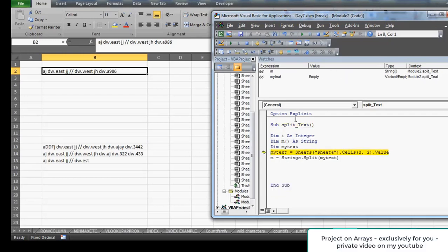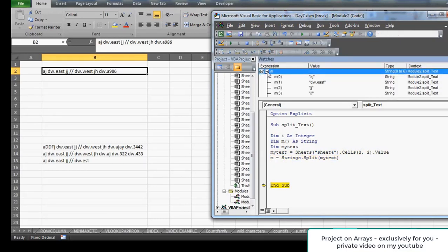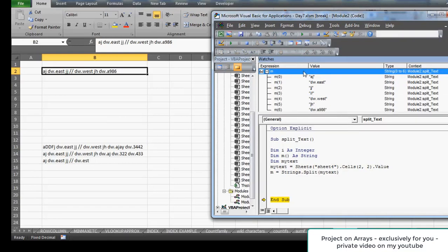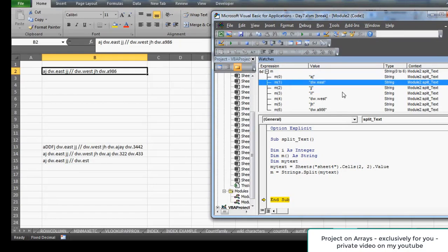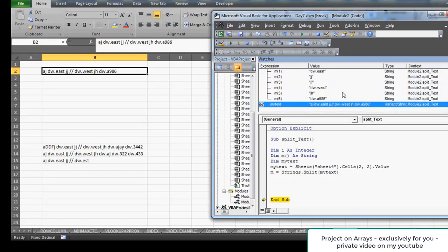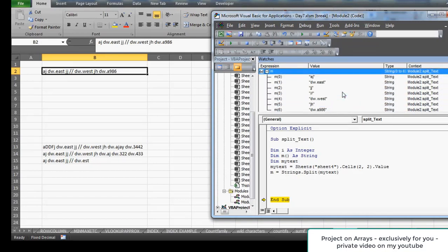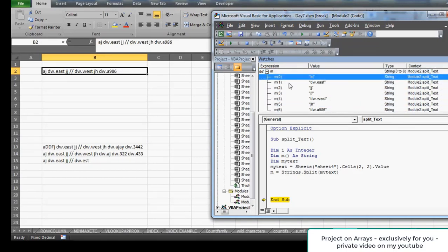Now when I run this code, this M will be split, and if I click here on the plus sign, you see that I'm getting all the values one by one. The 0th place in the array is this AJ, and then DW, East and JJ, and it has actually split out all these elements, and 0 1 2 3 4 is the index of the array, right?